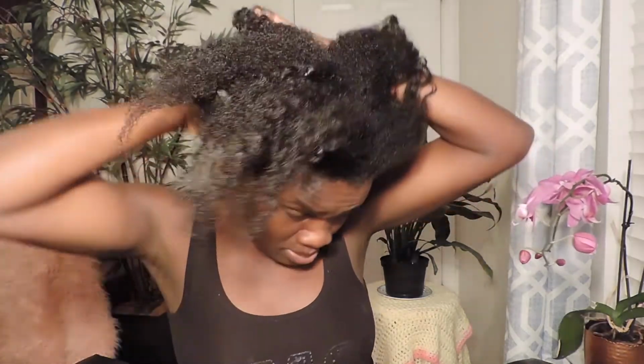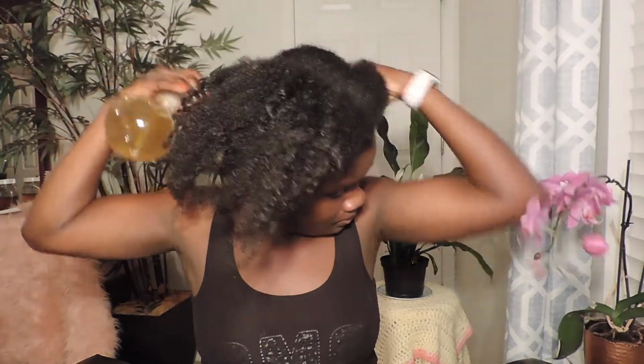So now we can go around the edges. You can see my edges are in trouble, so we're gonna try to take care of them and get them to come back. Okay, I want all this to be fuller. Okay, so then you just go ahead and do this. And the back, my nape, I don't have any here at all on there, but we're gonna take care of that and make it come back. So we go ahead and spray the hair.